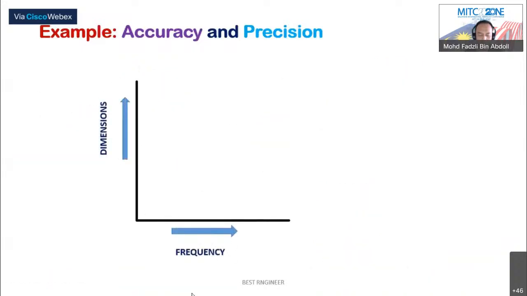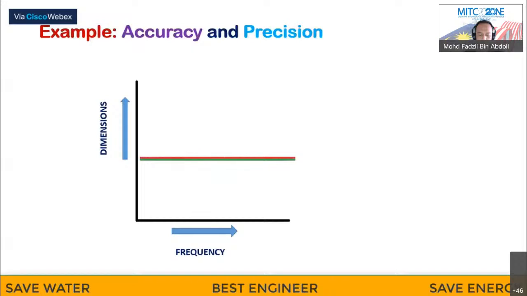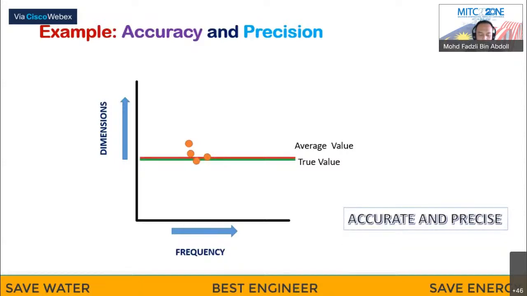The same parameters in x and y axis. The first measurement and the second, third and fourth measurements are different kinds of measuring processes taken here. The average value and true value coincide with each other. Also the repeatability is the same here. All the values are very close to each other, and the average and true value are also merging with one another. Now we can say this measuring process and measuring instrument are more accurate and more precise.